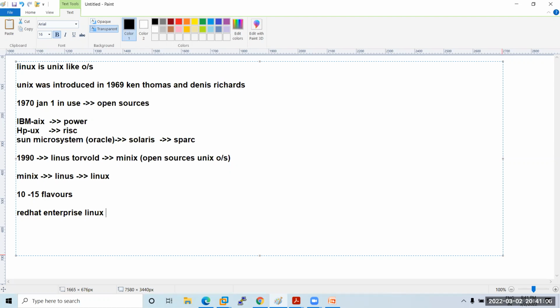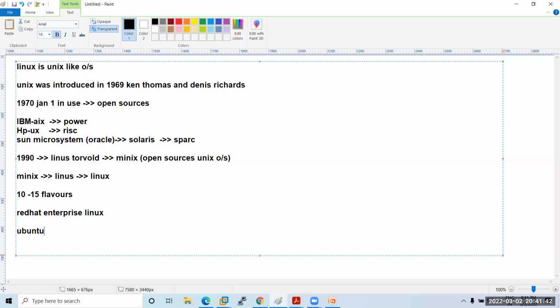Now you will ask me, I have also seen Ubuntu, right? I have seen SUSE also. I have used Fedora also. We have used CentOS also. We have used something called Kali Linux, Mint Linux. Yes, these are also there in the market, but they are not used as much as Red Hat Enterprise Linux. The reason is they are not certified by the industry as much as Red Hat has been certified. So these are all the reasons why Red Hat Enterprise Linux is the most used operating system in the industry.